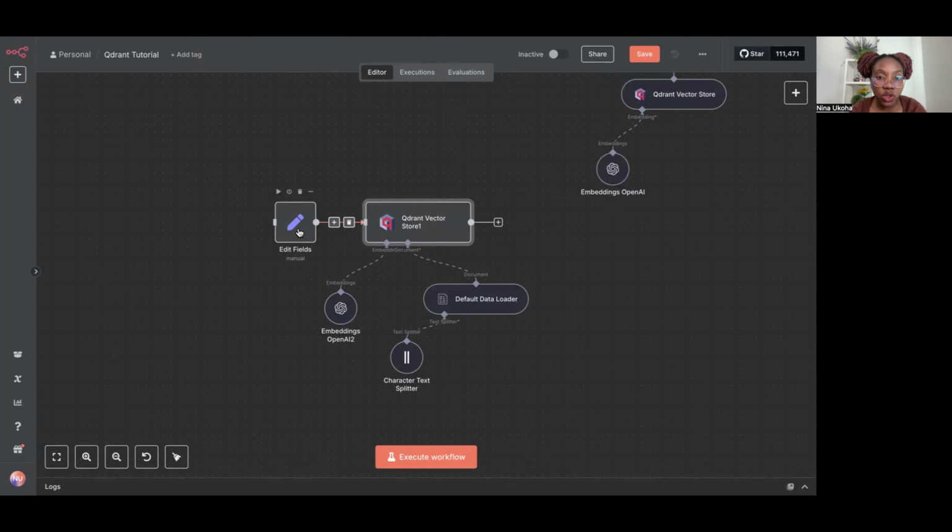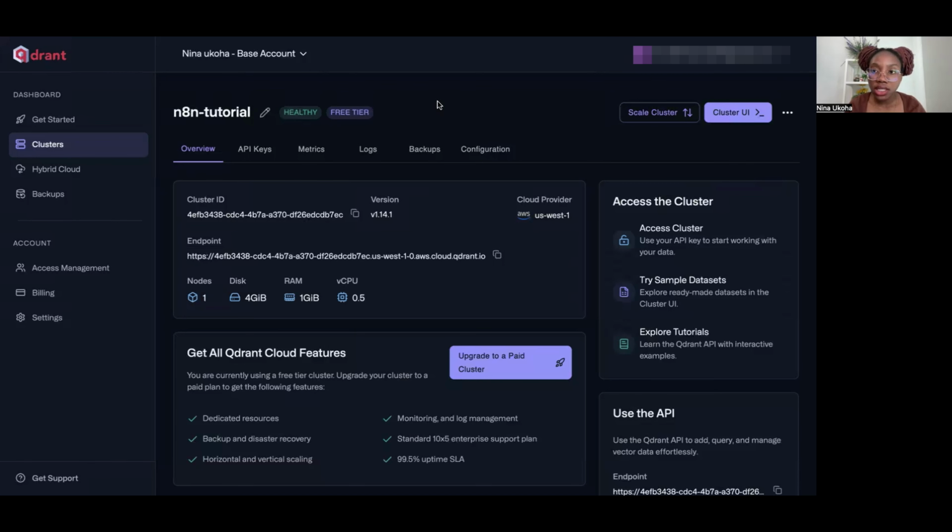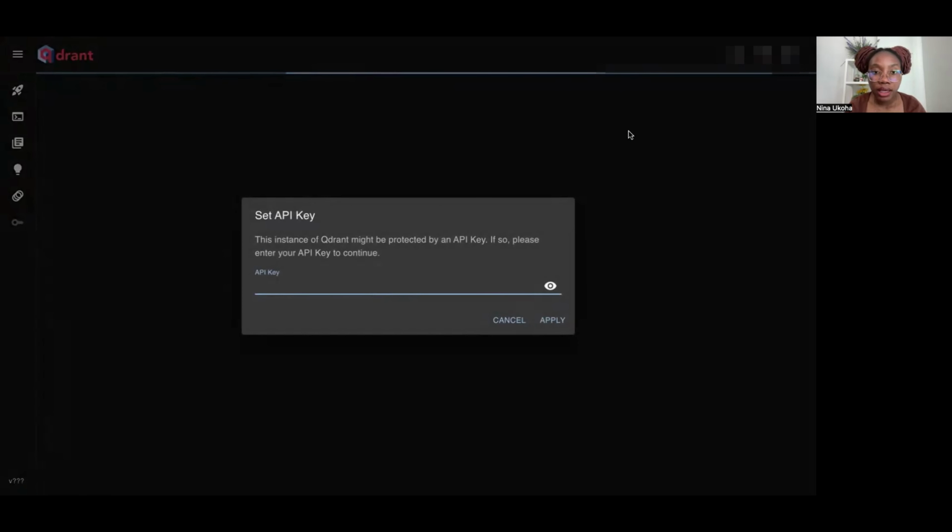For this, I'm just going to change that to the question answer format so we can test it out in this scenario properly. Now let's set up our collection. We're going to go back to Qdrant and click on this cluster UI. That takes us to the dashboard and we're going to need our API key, which is why I told you to store it earlier. We're going to grab that API key and paste it in here to give us access to our dashboard.